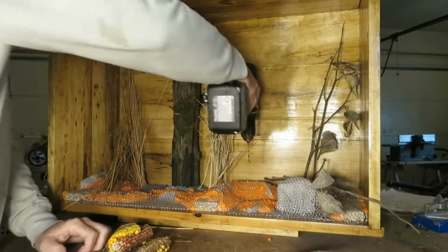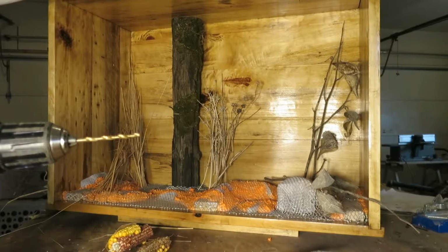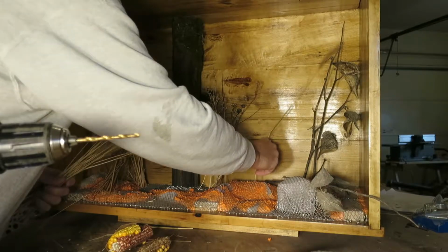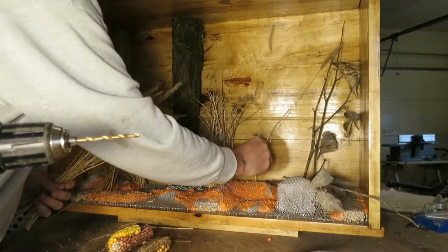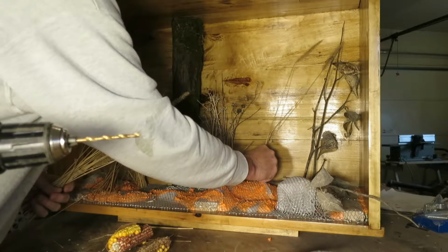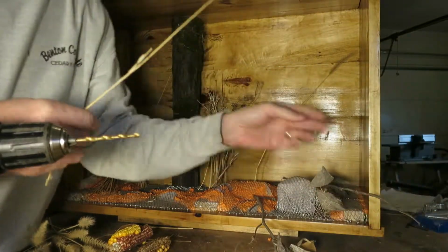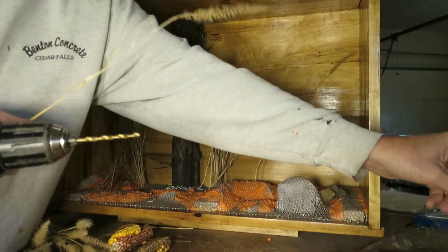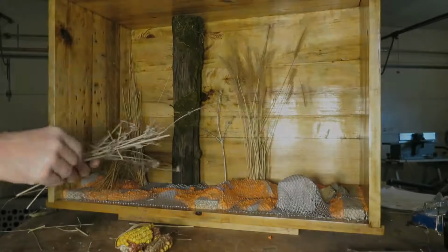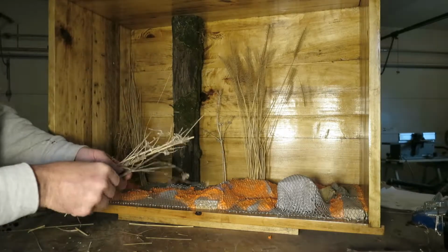Start with this one. I wonder if I could just push that in there. It's fairly soft. Yeah, maybe. And then, whoop, they're going to have to be drilled. So drill a bunch of holes in here. These are a little more stiff. I can put these in a little easier.